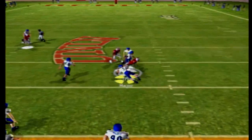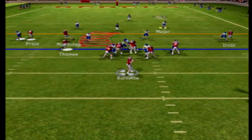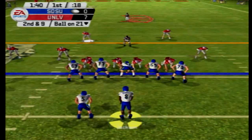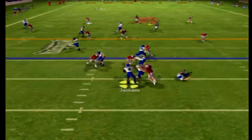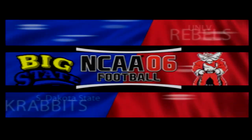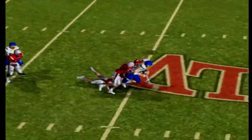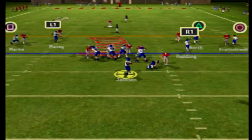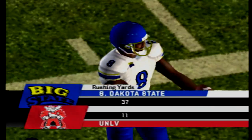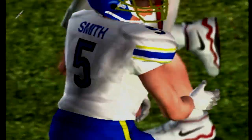Burnett rolling out, throwing over the middle. Irvin got it up to the 42-yard line — four consecutive completions for Burnett. After two incomplete passes, he goes from four completed passes in a row to three incomplete. Mark Jackson back on offense with a pretty pass down the middle to Brahms North for the big pickup and first down at the 47-yard line — a big-time throw over the defender. Jackson scrambling left side, takes off, almost gets the first down, jukes out of bounds, but they didn't give it to him. Mason Smith picks up the first down on the ground.